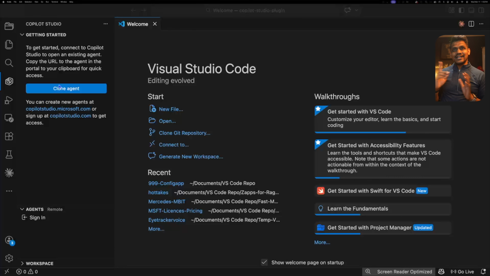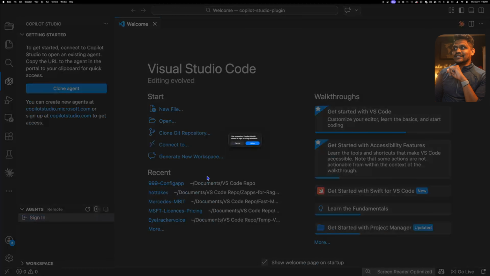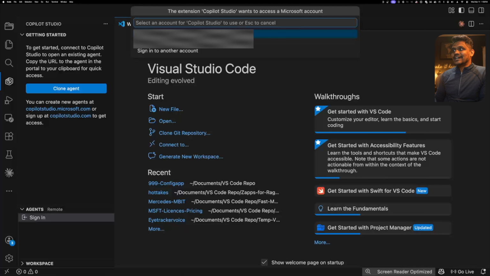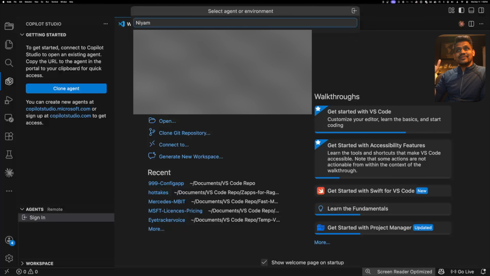Firstly, you need two things, VS Code plugin and Claude Code, to install the plugin. We'll start with the VS Code plugin. As you can see, when you go install the plugin, you'll notice that it's not connected to anything. Make sure you go down and under the tab in the getting started, you'll see that there is agents and sign in. As soon as you hit sign in, it will ask you to sign in on your page. Once you sign in, it will give you a list of all the environments that are accessible from that sign in.